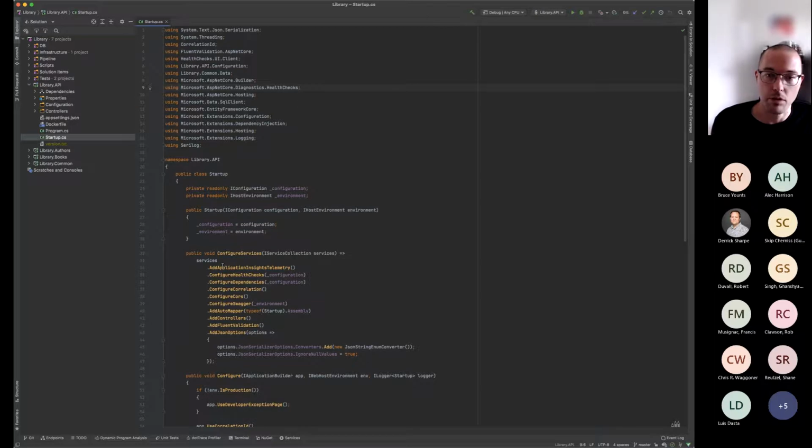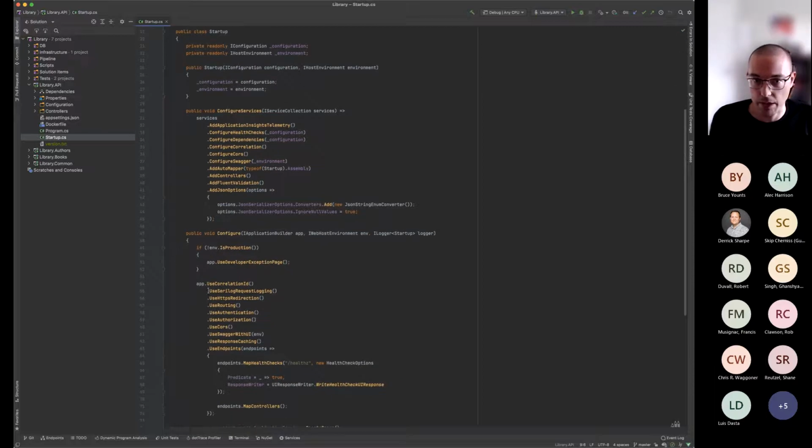When you configure this, you can specify an instrumentation key, which you get from Application Insights. If you don't, it will look for the Application Insights instrumentation key as an environment variable set up on your app service, or if you're using container instances, pull from there.